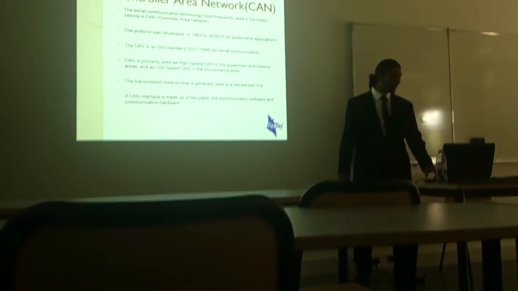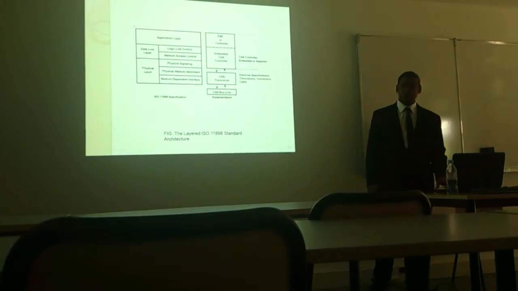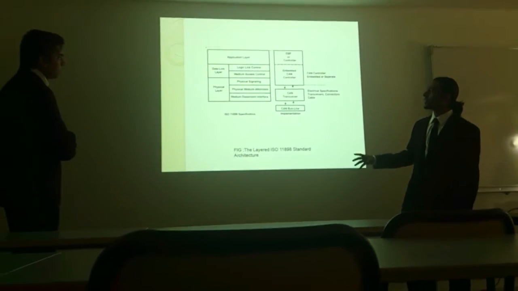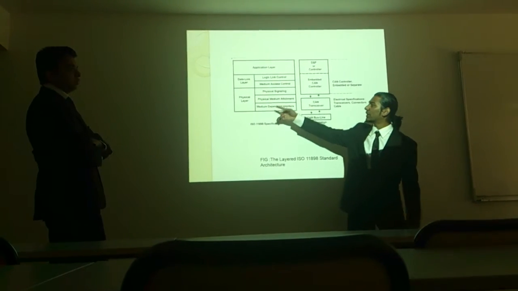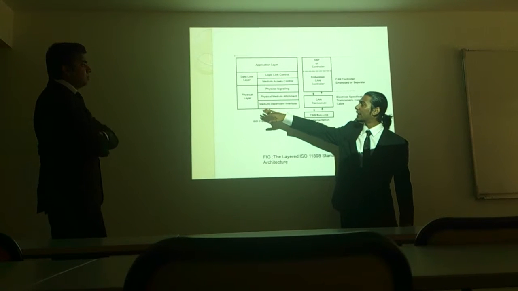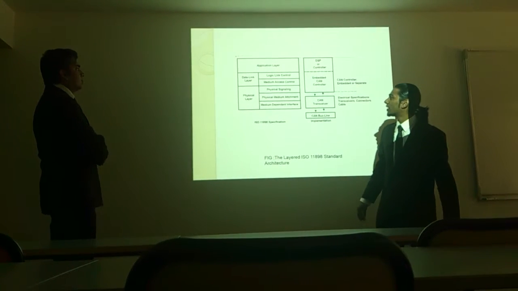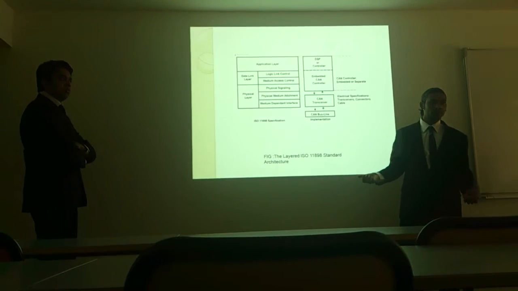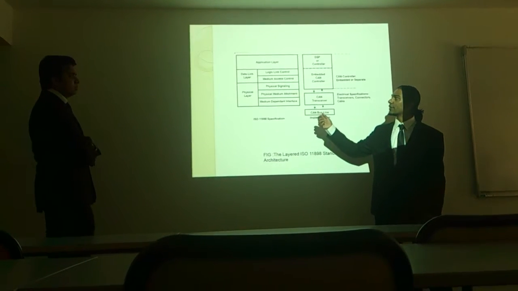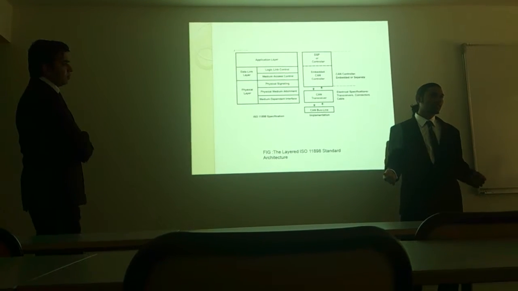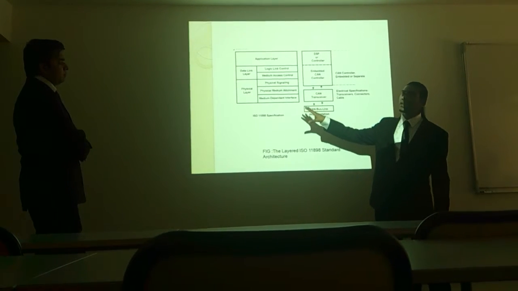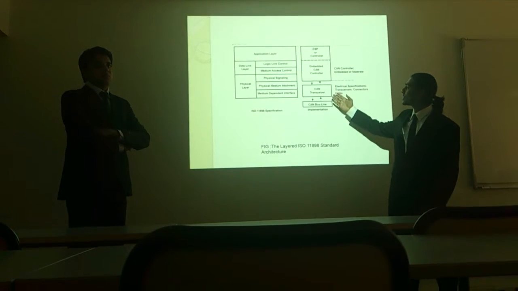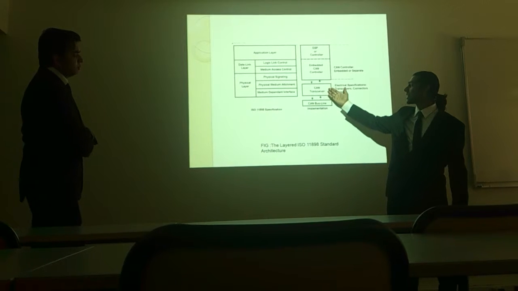This is the overall network architecture of the CAN protocol. In the OSI layers, it takes the last two layers, that is the data link layer and the physical layer. The physical layer is the actual interconnection between the different CAN nodes, and the data link layer is where the communication is established. The controller will assure that there is a communication link between the two nodes. As you see, it consists of a CAN controller, a CAN transceiver, and a CAN bus, which again is the physical layer.